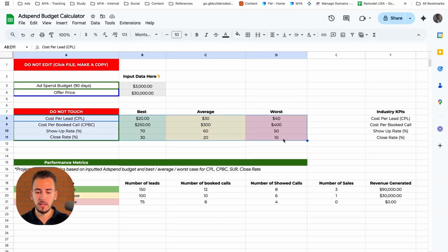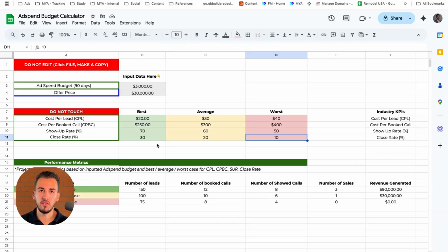Here are some basic numbers. This is not always the same. This depends on your ad creative, on your copy, on the time of the day or the month or the year. Is there an election? Is there something else going on? Black Friday. There's a lot of things that skew this, especially when it comes to, are you a really seasoned advertiser? Do you know exactly what you're doing, or are you just starting out?